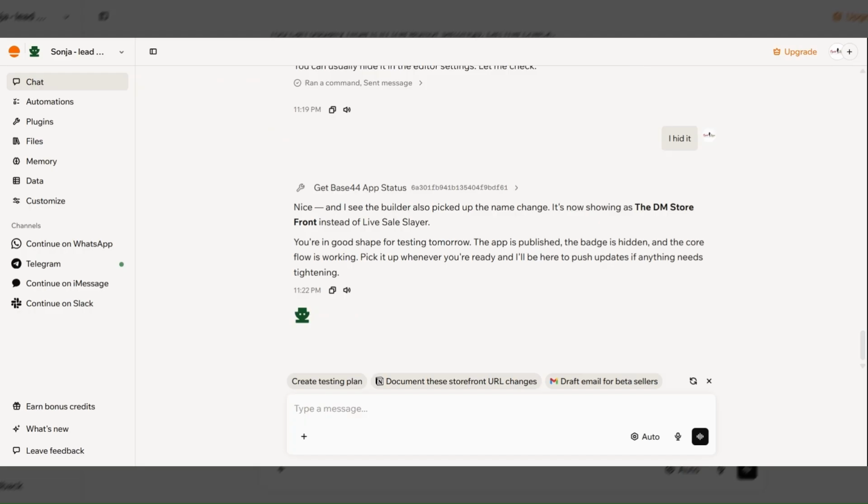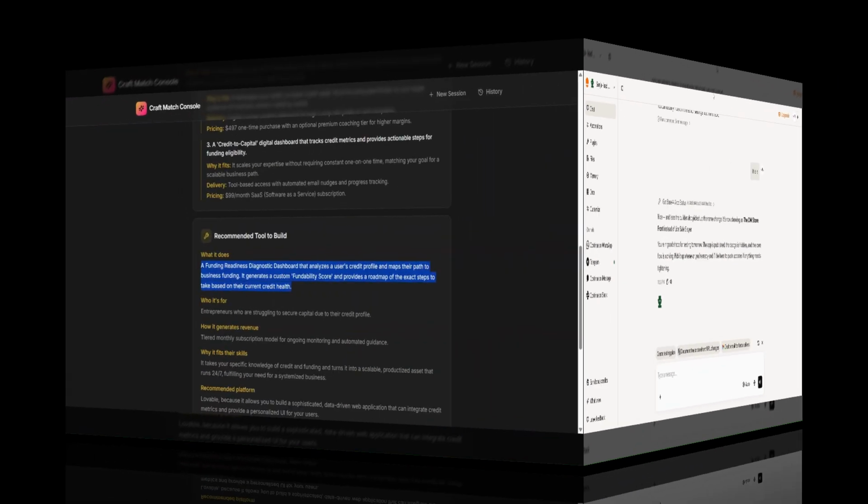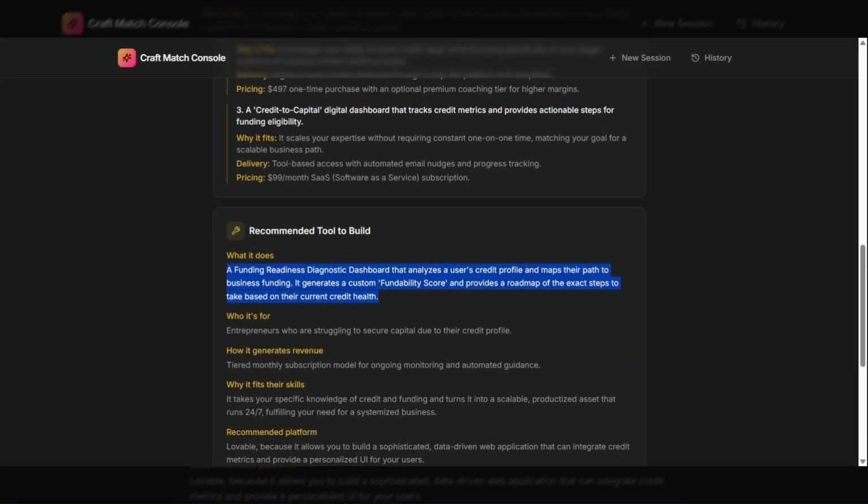I already have an idea in mind, just like I just showed you in the craft. I pick one of those apps out of there, and then I can come in here and tell her, "Hey, I need you to build me this app." Let me show you what that looks like. The craft match console, that's where we were.